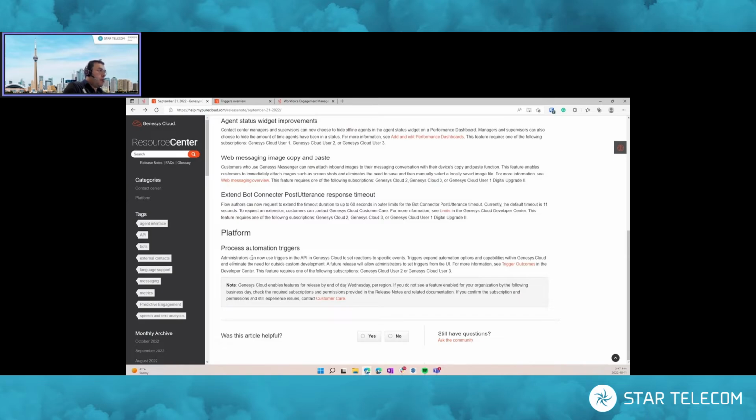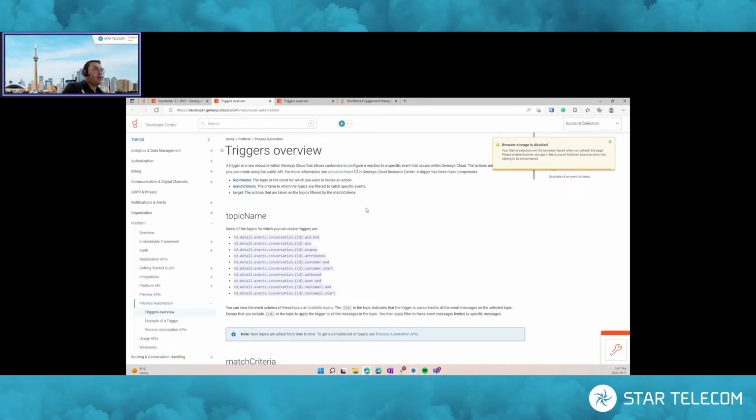Lastly here, I think this is actually very, very powerful. It's opened up a whole new world of automation within the Genesys Cloud environment. Within the API set of Genesys Cloud, we can set up certain triggers to automatically watch for different events and then trigger another action.